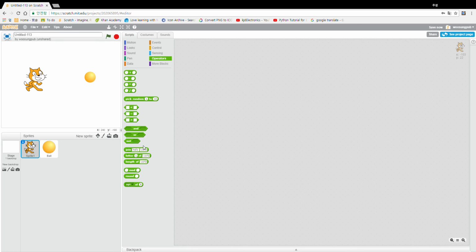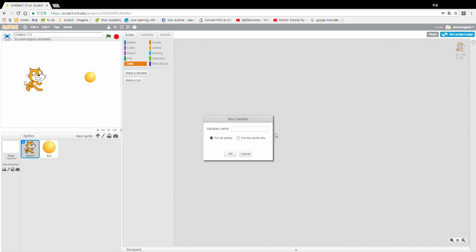So operators, there's basically operators, and random is very useful, and or not, and these things. These are also very useful for very complex kind of code. And this is one of the most important things in Scratch, data. So we can make a variable or a list. There's nothing when we start. So let's see a variable. And we can name the variable, and we're going to name it number.